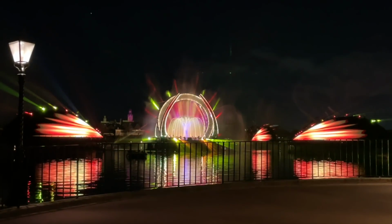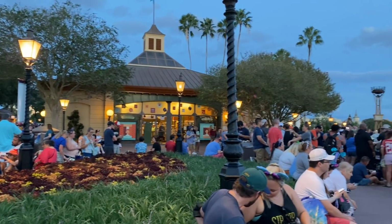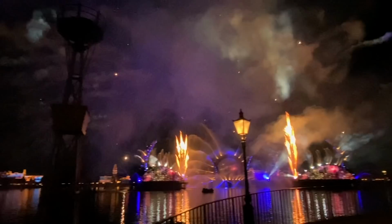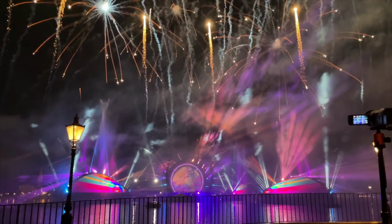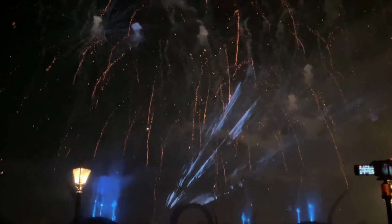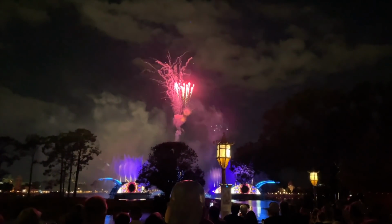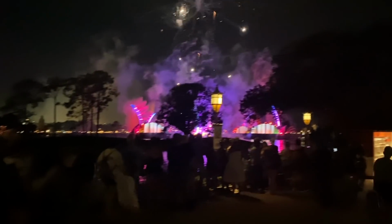Good views aren't hard to come by for this show. You can station yourself pretty much anywhere around the World Showcase and get a decent view of the lights, colors, and fireworks, but that doesn't mean everywhere is perfect, and some viewing spots are better than others. For example, don't plan on watching this show deep within one of the showcase pavilions. You're going to want to belly up to the lagoon for the best views of this show, and don't wind up stuck in front of a large tree or obstacle. France is notorious for a lot of trees clumped together in one area, and the UK pavilion has a few poles that might obstruct your view of the lagoon.